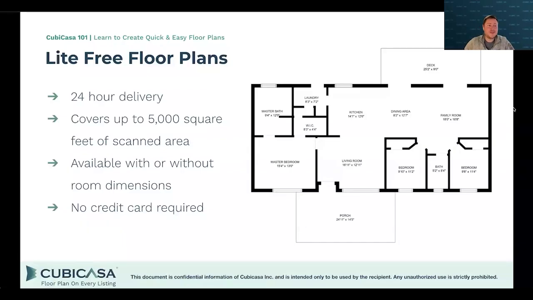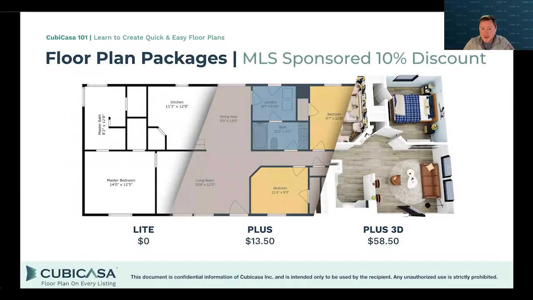This next sample floor plan that you'll see here shows our 3 most popular packages, all of the same property, kind of broken into thirds. Light on the left-hand side is that free basic floor plan that we just talked about. Plus, what you see here in the middle is an upgraded package that unlocks a number of different things. I would say the key piece here is the fixed furniture.